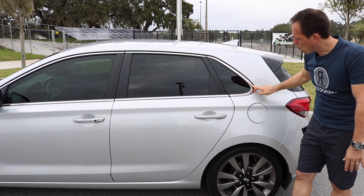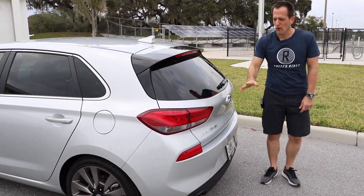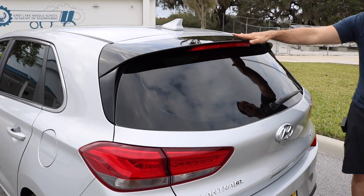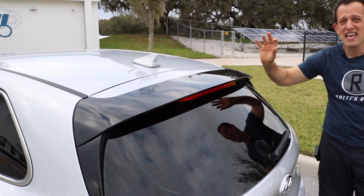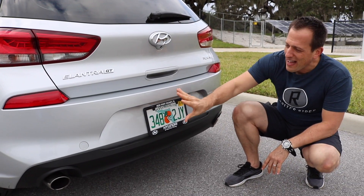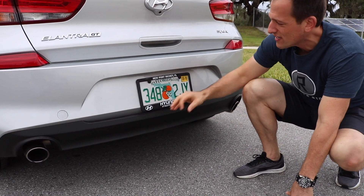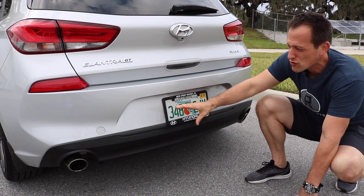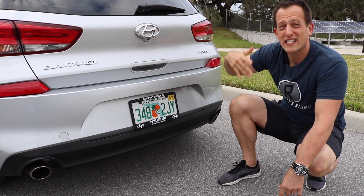I love the body lines and the rear quarter window — gives it a very sporty feel and look. Wrapping it around the back, here's more upscale feel. I like what Hyundai's doing with their taillights — full LED turn signals and everything. I also like the hatchback spoiler on the back; it's very nice that they did this in black. As we drop down, I really love the back bumper fascia. One of the biggest things I think makes this perfect is the cohesiveness of having dual exhaust. This being a sport, with more horsepower and more aggression, it's nice to have that extra sound and extra look. Going flat black really adds an aggressive stance to the back of the car to match the front.